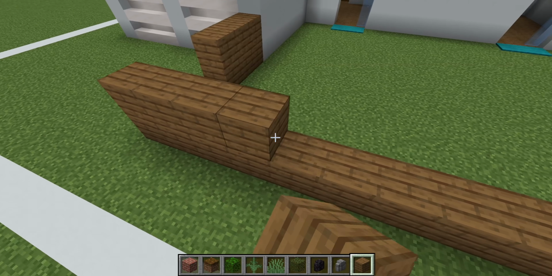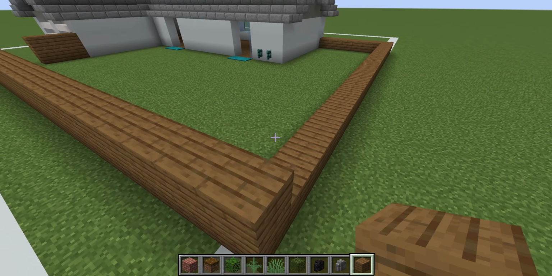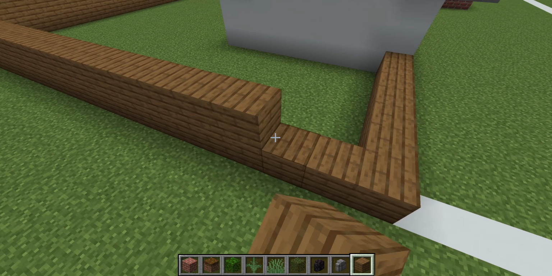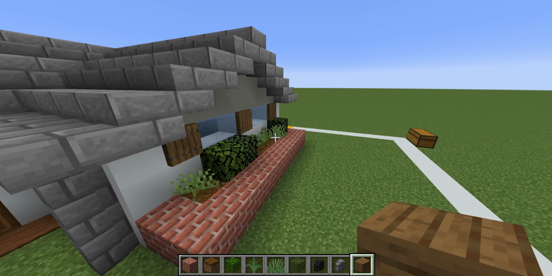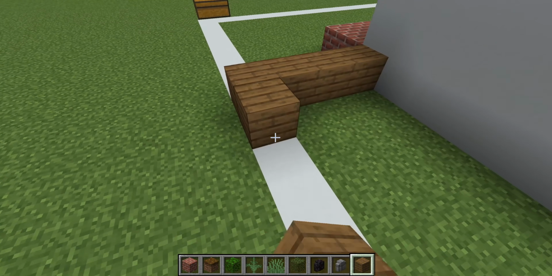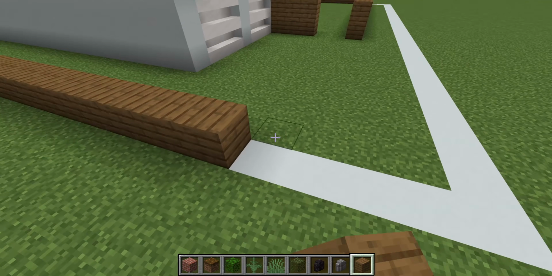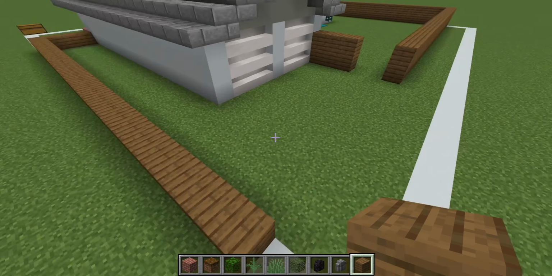We'll build this up to be 2 rows high, just like this, and then we can think about the fence that will sit on the right side of the house, although that is a lot easier because once we have built this up, we can come all the way over to this right side, take the very right side of the house, extend it to the right, and then we can just extend it back and line it up with the fence that we have already made. So we can just line it up over here, and we don't even have to extend it anywhere.